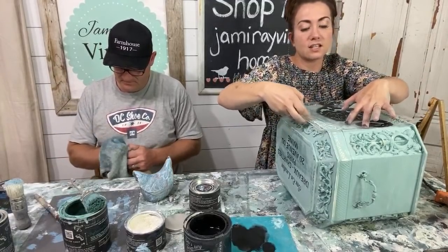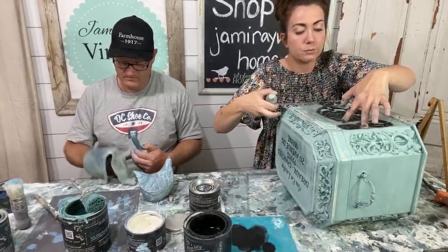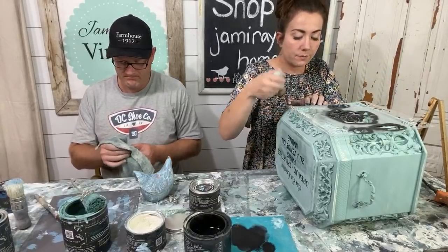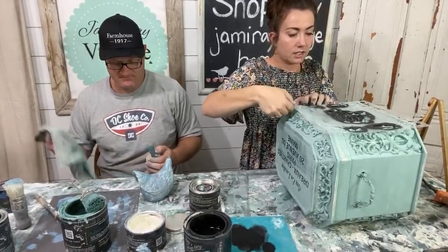This has these sides to it because it's made to be one continuous one, but I like to use it on the edges of signs and decor. Oops, I went over the edge a little. It'll be okay. You know what? I know where some farm fresh is that can go right back over the top of that.